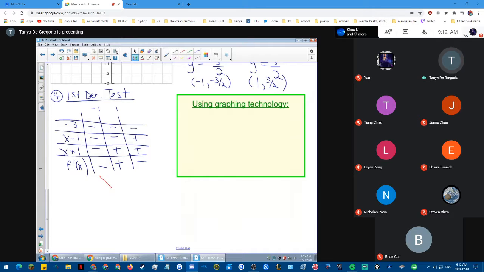So what does this tell us? Well, I've got a decreasing slope, increasing slope, decreasing slope. What can I conclude here? -1 is a min, 1 is a max. You got it. I've got a min here, and I've got a max. So I should have a minimum and a maximum in my graph. Now, let's graph.